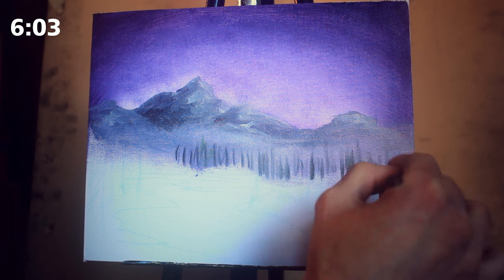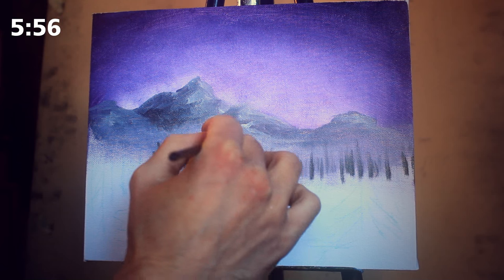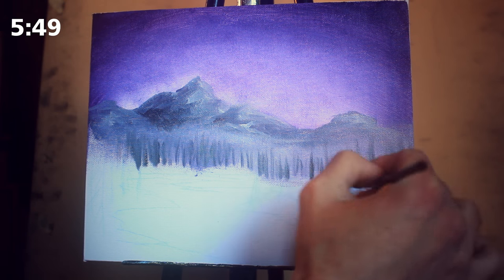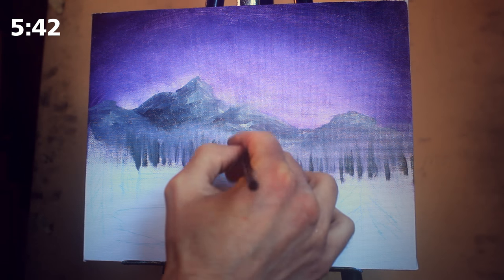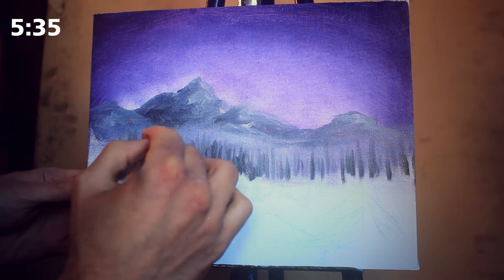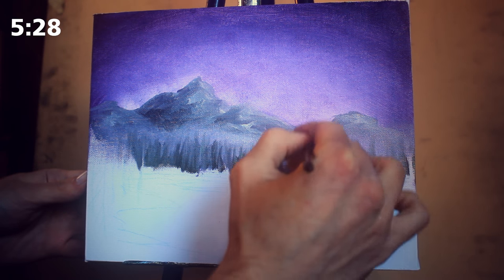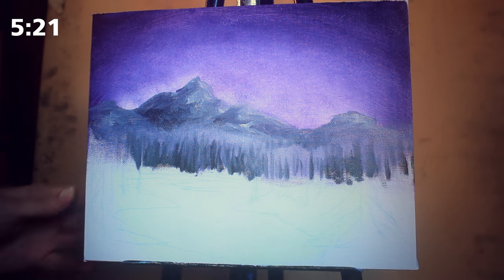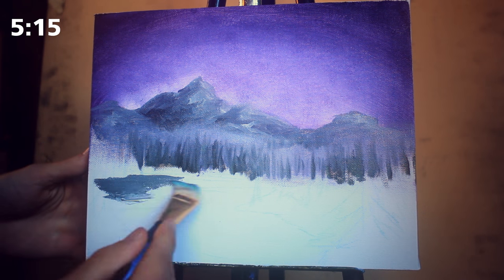I'm now making a plethora of little vertical strokes moving upwards. These trees — we generally think of trees as being green and they do have a little bit of sap green in them, but primarily there's a lot of purple because the sky is going to reflect its colors down upon all of this. So all of it's going to change in accordance to that sky and those colors. Don't think of the natural color; think about the environment it's in and apply those colors to whatever object you're rendering. So instead of plain gray and brown mountains, we have purpley, bluey gray mountains — and instead of green trees, we have trees with more of this blue and purple.